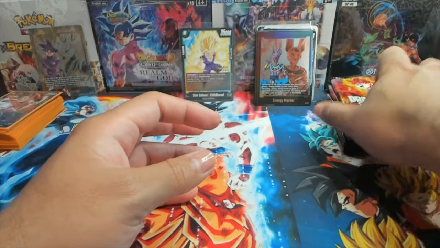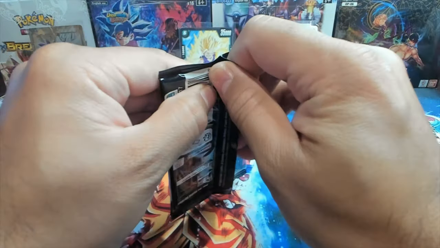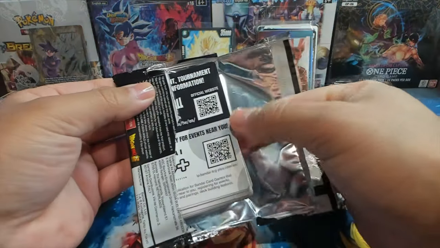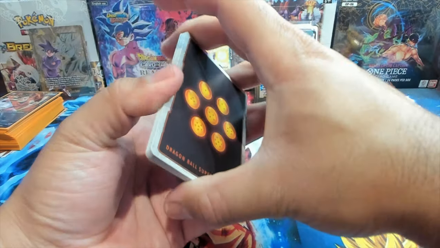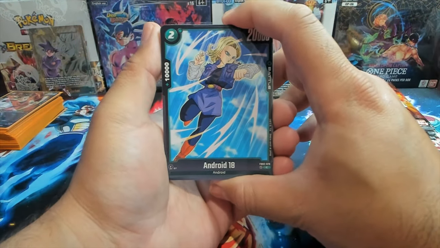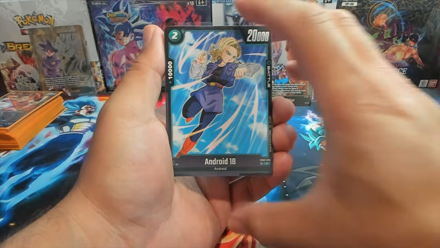Man, it is so hard to find packs for these sets, but I know FB1, the first set of Fusion World, is now pretty readily available. We're going to put the code off to the side. Sorry, everyone. Like I said, I do play the game, so I do need those codes. But yeah, it's so hard to find packs for any of these sets.